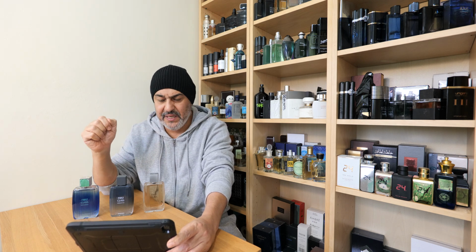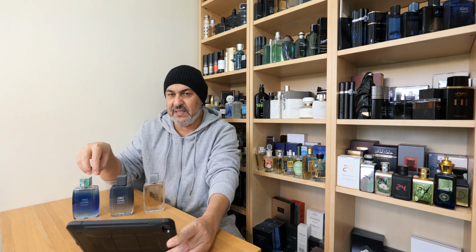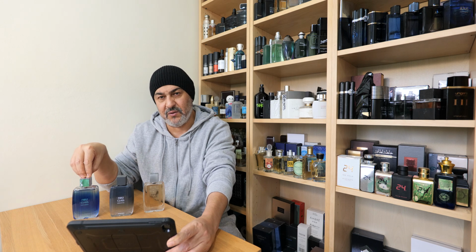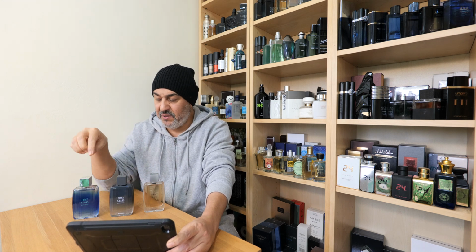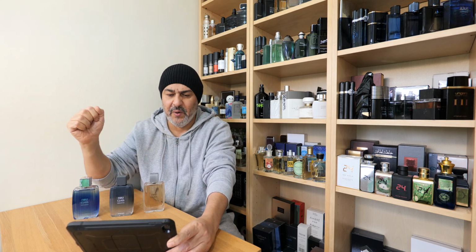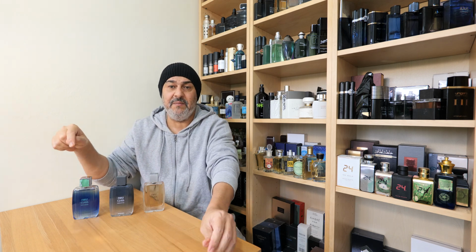It again reminds me of what Guerlain does usually, but overall highly recommend. Again, around 6 hours give or take. This one is a little bit better performer. These two I would say maybe 6 to 7 hours longevity plus 2 hours of better projection, but overall they are quite similar in terms of projection, but this one is a little bit better in terms of length of the projection and also how much it will go out. But overall, highly recommend all of these.